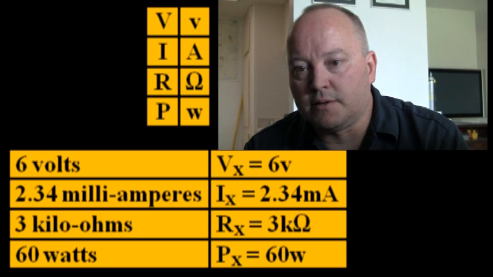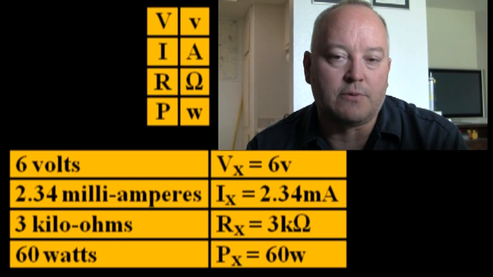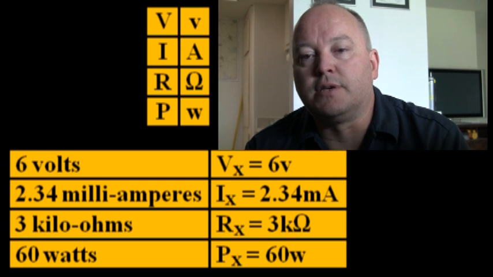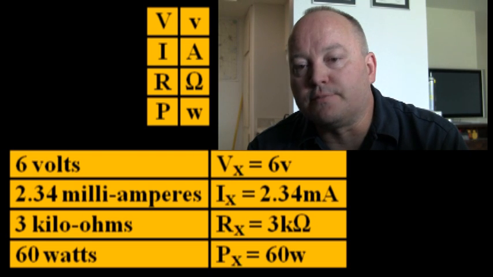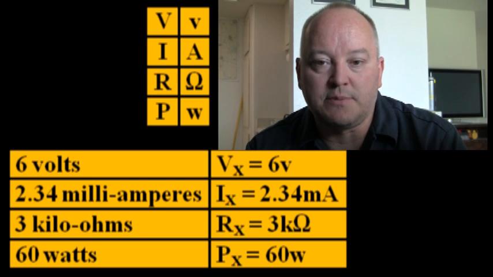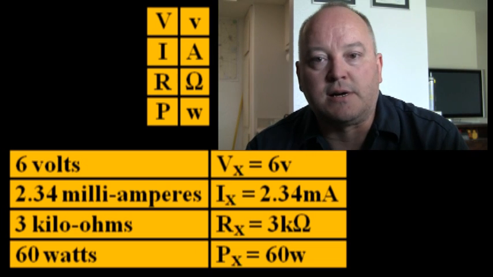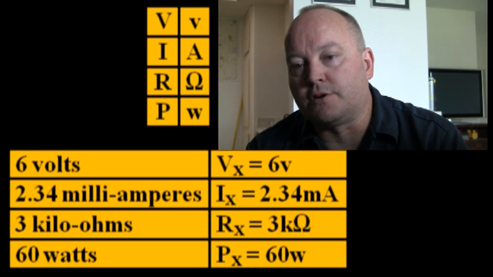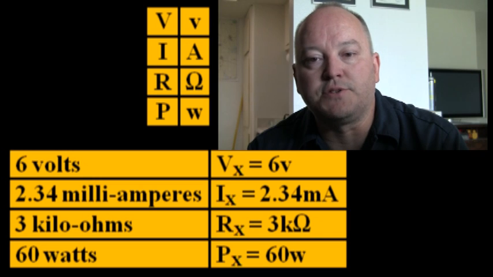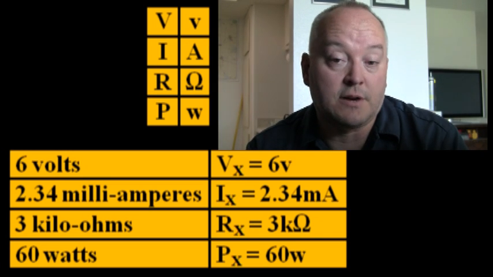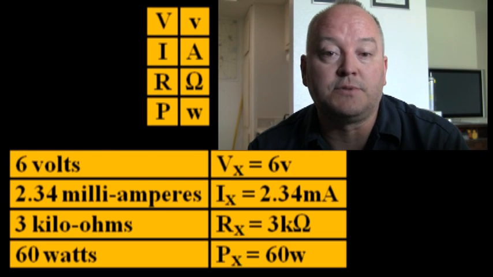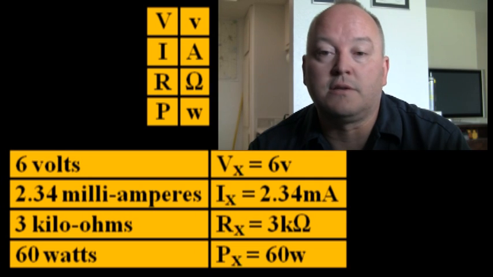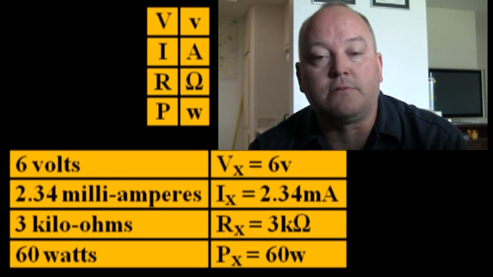Okay, so take a look at the chart down below where it says 6 volts. The way you would write that is you would include the quantity V. I have the X's in there. Those are called subscripts, and you use those quite a bit. If you just had one power supply, you would typically call that power supply V1. So in this case, if the power supply was 6 volts, you'd write V1 equals 6 volts. It could also refer to a voltage drop. So if you had resistor 3 and you measured the voltage drop, you would write V3 equals 6 volts, like I have it written on the right there.